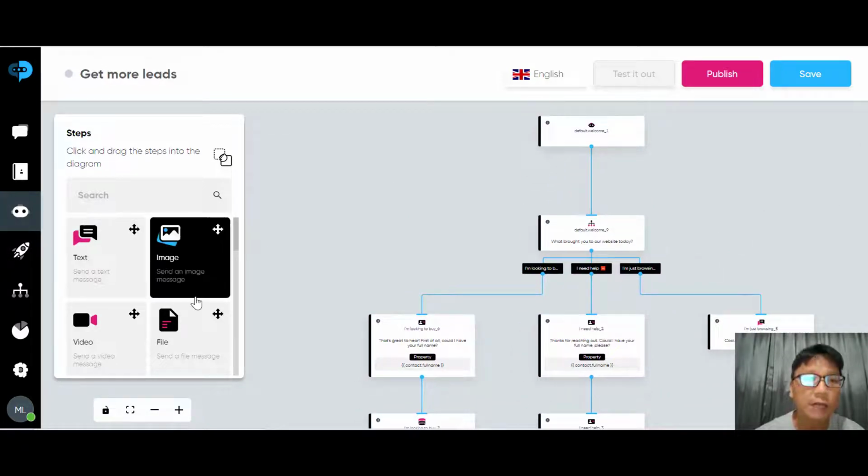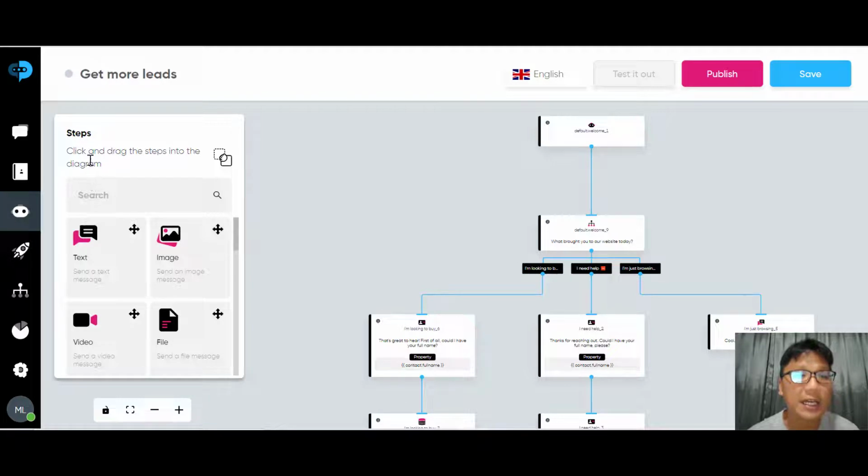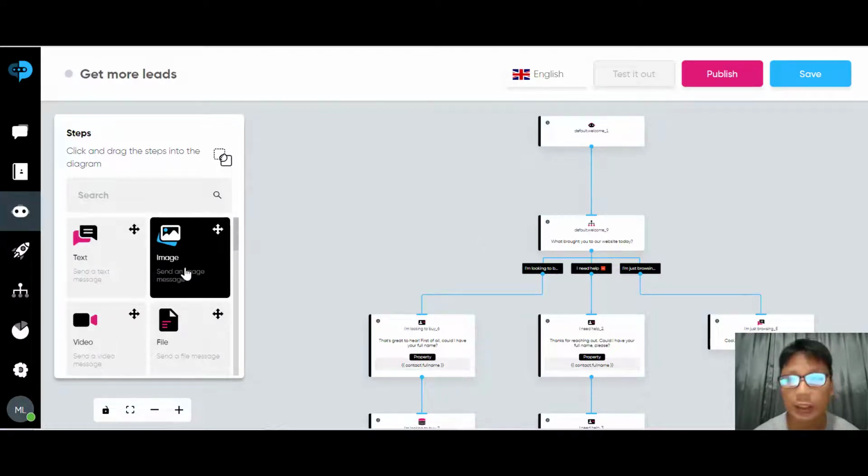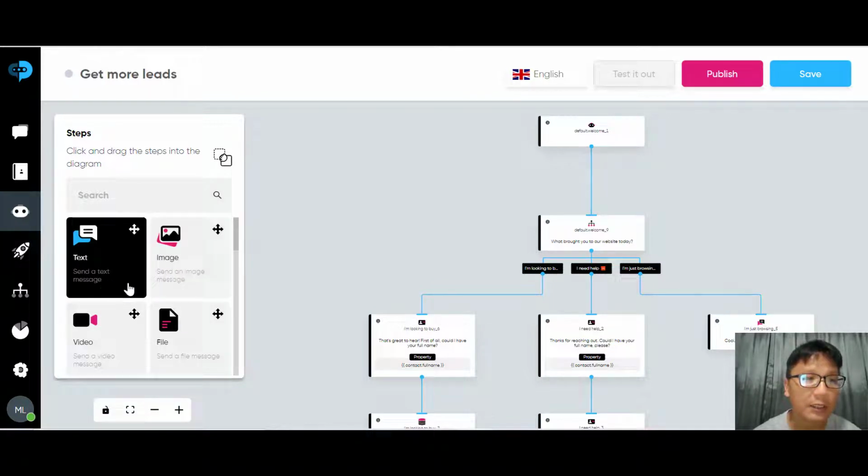On the left you can click and drag steps into the diagram on the right. There are different types of steps you can drag into the diagram. You can send a text message, an image, a video, or a file.